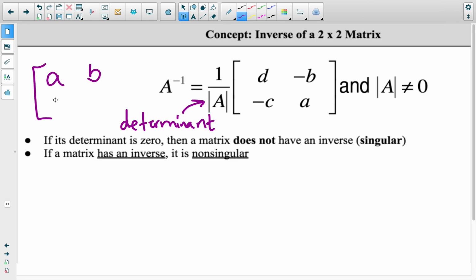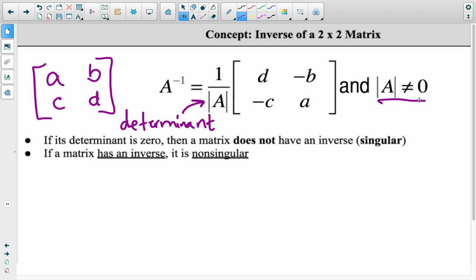So for the inverse matrix, we're going to jumble up some stuff. If a regular matrix has its elements A, B, C, D like this, we're going to flip the elements on the main diagonal. We're going to flip A and D. They're just going to change places. That's all that's happening. And then B and C are going to stay in their place, but we're going to make them the opposite sign. If it's positive, it becomes negative. If it's negative, it becomes positive.